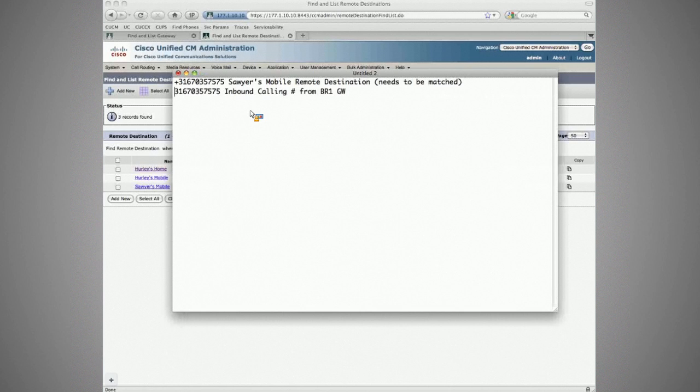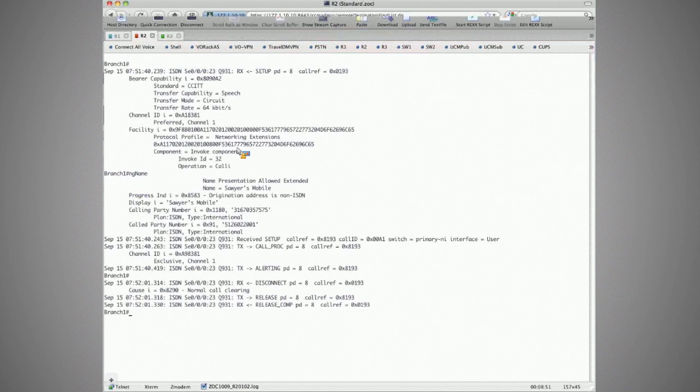So we see that the inbound calling number obviously doesn't match exactly. In fact, the only thing missing is the plus, right? Well, let's take a look at the other call.